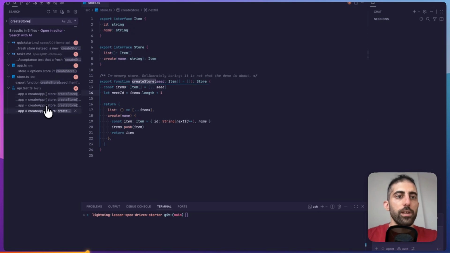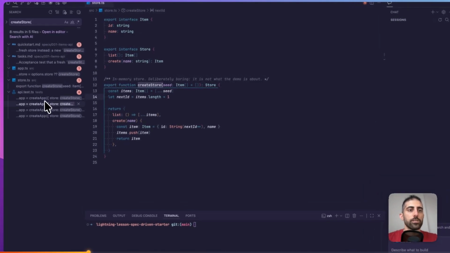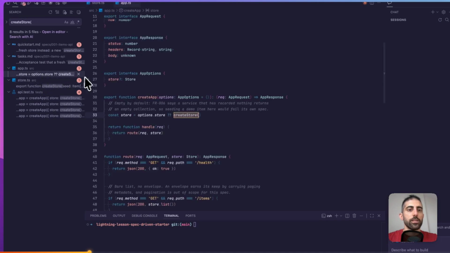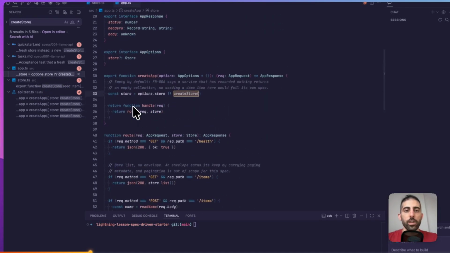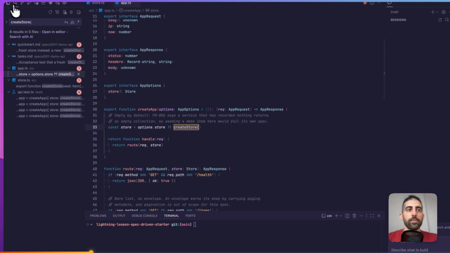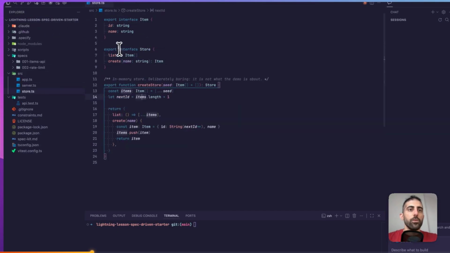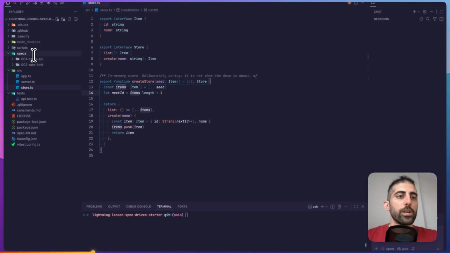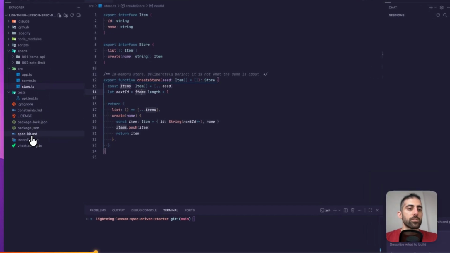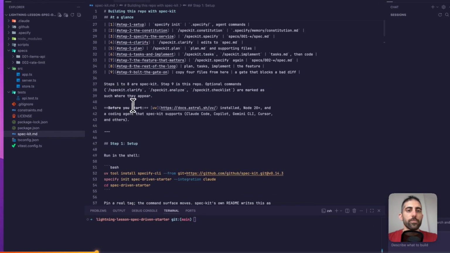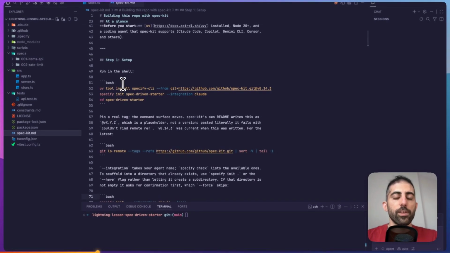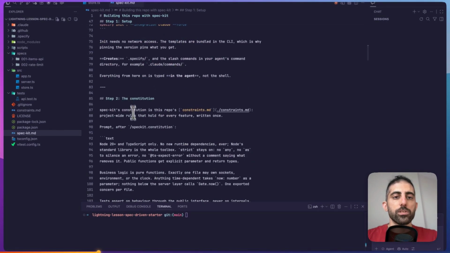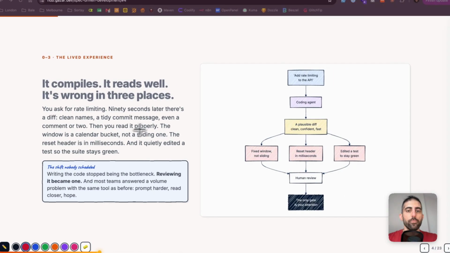So really simple. The idea is we don't want to complicate stuff. We just want to have the idea around API rate limiting. In order to do it, I have different options. One of them is just prompt through my AI and just do it. Another way is to go with spec-kit, which starts with the constitution, right? So that's the first thing we do.